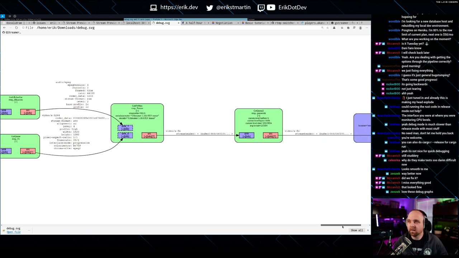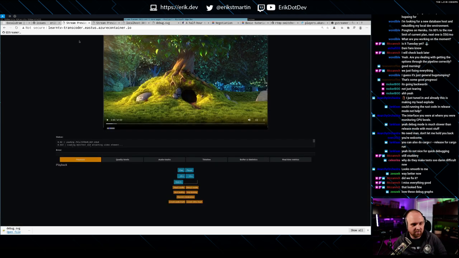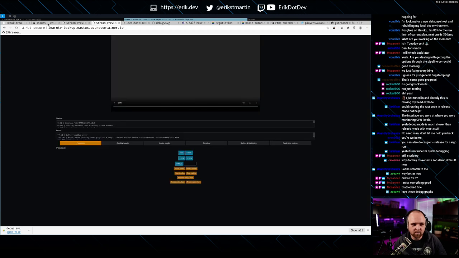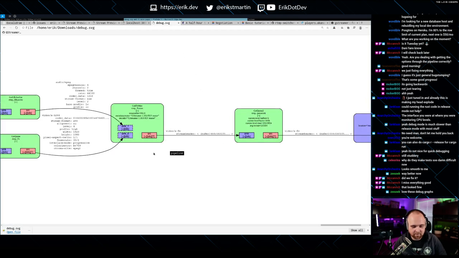And we know it's not on the server end, because we can clearly push from here directly to this endpoint and not have any of those issues, right? And we can pull from this endpoint and there not be really, I mean, there's a couple of issues, but not the same ones. So our issue is, without a doubt, our output to the RTMP sink.